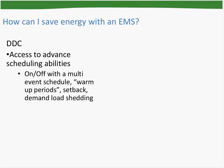You're also going to be able to do demand load shedding. So if you know what your peak demand load charges are, you can now go through and say, okay, I need to turn off these pieces of equipment in 30-minute increments over this period of time. You can set that schedule up, and the EMS will take care of it. It will say, okay, this time is hit, I'm turning this piece of equipment off, this piece of equipment is going off, and maybe something else is coming on just to try to even the temperature load off if you're doing HVAC equipment load shedding. Or let's say you have a chiller, you're going to turn the chiller off during that time and use a thermal storage tank to be able to cool.